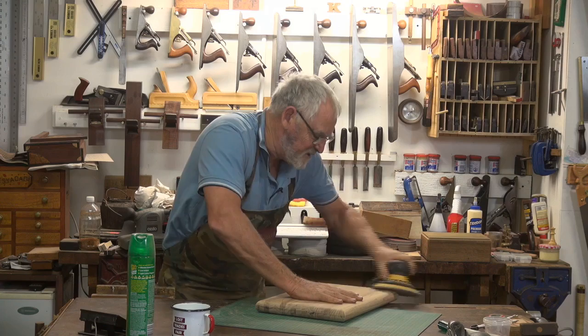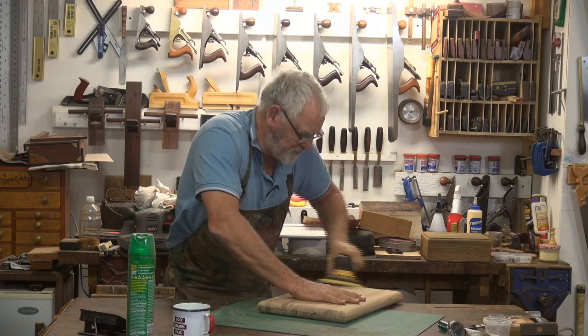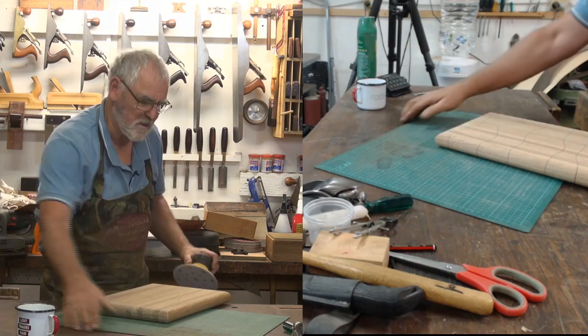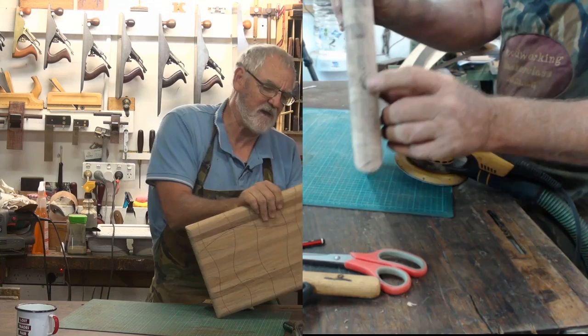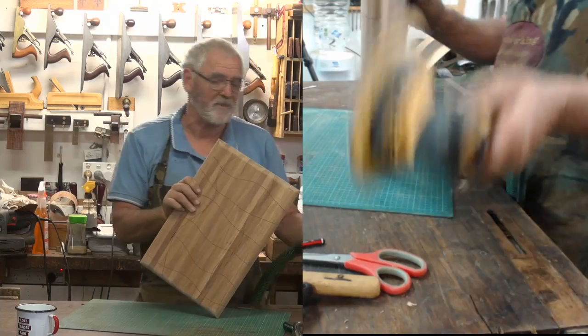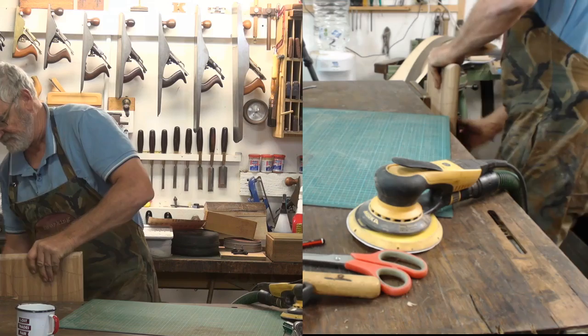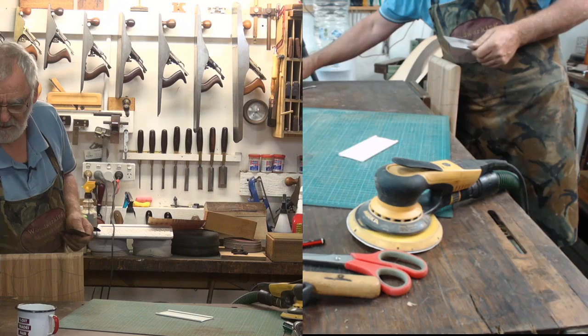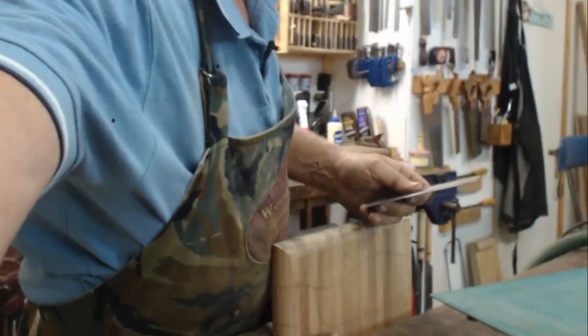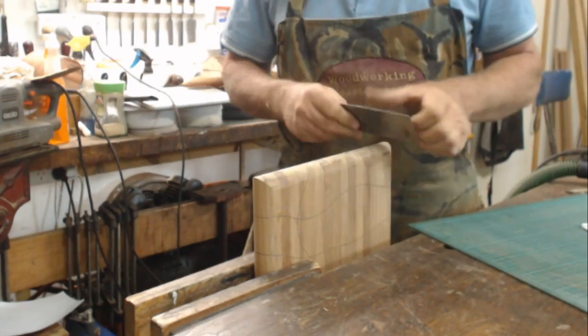Concentrate too on the end grain. That's the bit that's going to let you down. And see these saw marks here where it's burnt the timber? Get those out. Now there's a couple of ways you can get them out: using a sander like this, or, if you've got one, a card scraper, like this. There we go. Okay, we've got a burn mark here, as you can see there.